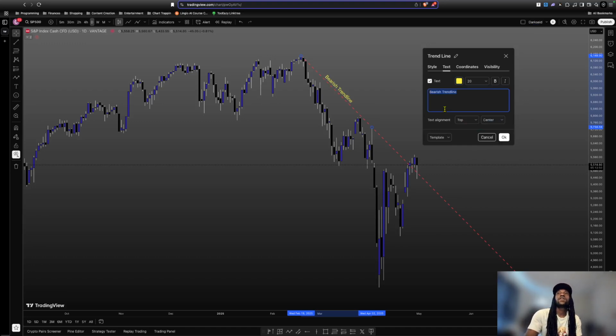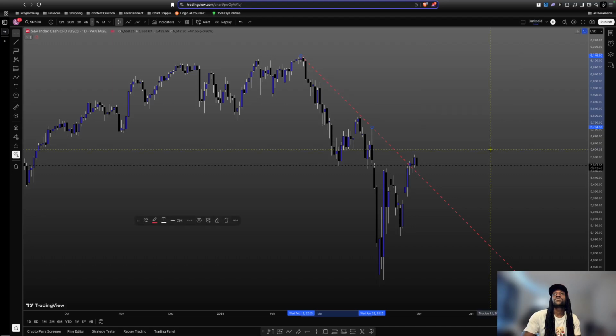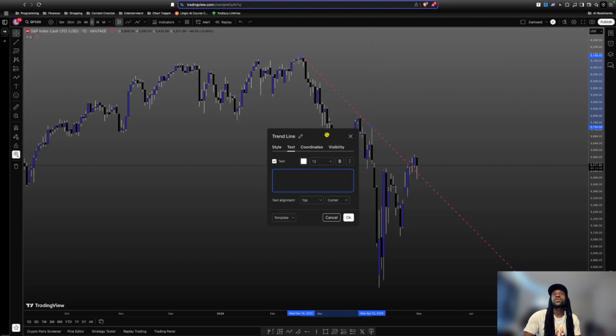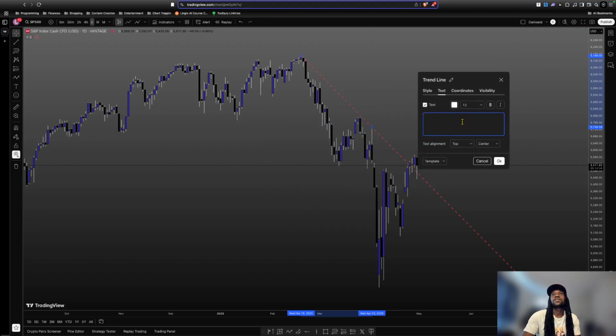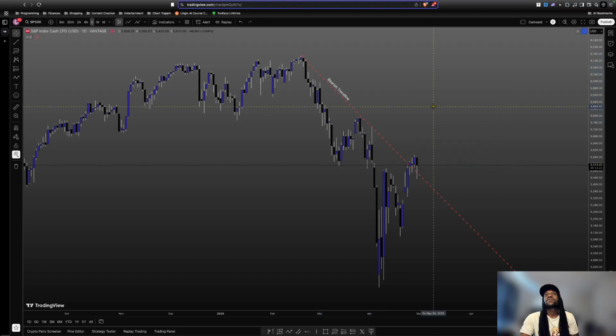All right. Anytime you use it, and remember I mentioned it's just like Google Docs, it's just we're analyzing charts, but you can always hit Control Z, and that'll change things back to how it was. That wasn't the one I wanted though. I was actually trying to change the color back to white. But once I hit X, it just reset the settings and ignored what I had up there. You gotta hit OK to confirm. But yeah, so we'll say bearish trend line. I'm gonna increase the size to like 16 and hit OK.